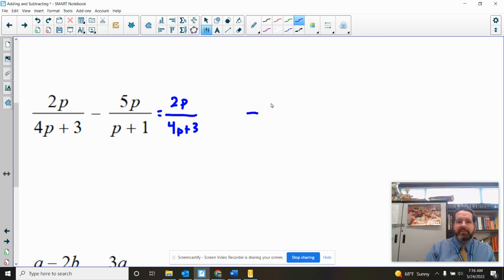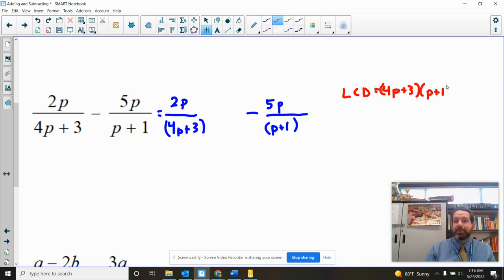I'm going to leave a little space to make the common denominator easier to put in, and then a p plus 1 down here. All right, so what do we need in this LCD? We are going to need, from the first fraction, the factor of 4p plus 3, and then from the second fraction, the factor of p plus 1. You just need them both. So here we need the p plus 1 on the top. We need the p plus 1 on the bottom. In the second one, it's the 4p plus 3 on the top, and also the 4p plus 3 on the bottom. Please don't get stingy.